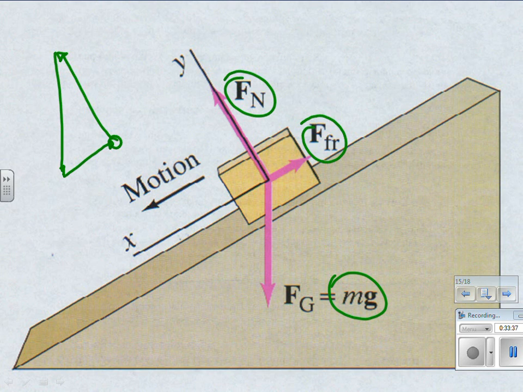Constant velocity, okay? If, however, I add up my 3 vectors, here's the force normal, here's the weight, and here's friction, well, notice now they don't add up to 0. I have a net force, and here's my net force right there going down the ramp. What's my object now doing? Accelerating down the ramp, okay? So we'll get into forces and vectors in multiple directions shortly, but right now we're just going to practice Newton's laws, usually with vectors in the same direction or in static situations where things are hanging by cables.